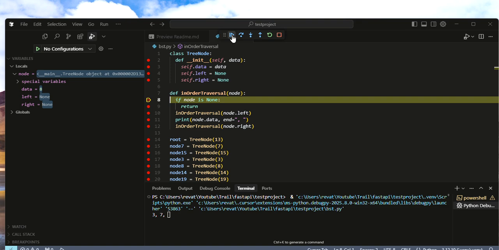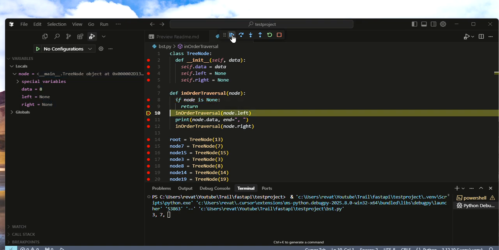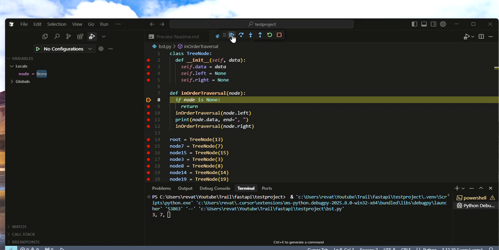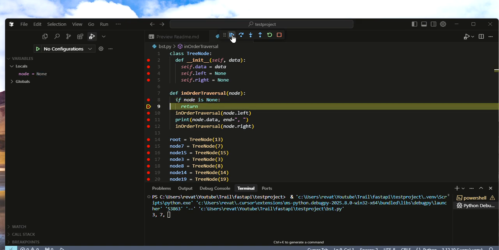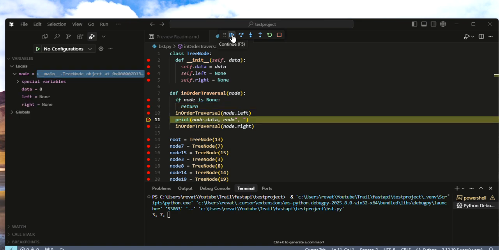So node dot right is nothing but 8 in our case. So node dot left, for 8 left is none. So it returns and prints 8.